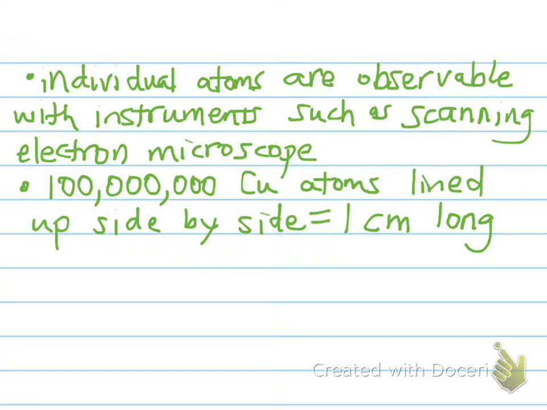Okay? So the part of what I want you to come away with is we can't see individual atoms. We're going to talk a lot in class about what protons look like and electrons and neutrons and atoms, and it's going to sound as if we could see them. But we can't see them. We're just kind of picturing them in our head. We're kind of having a model for them. But they're not big enough that we can see, not even with the kind of microscopes that we would have at the school.